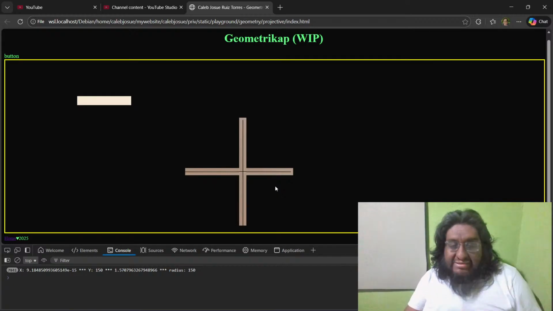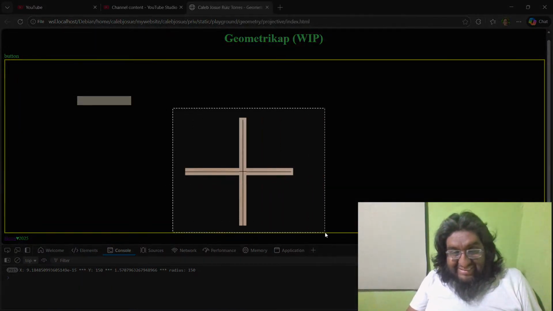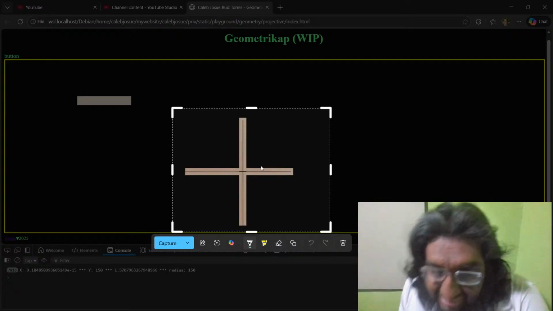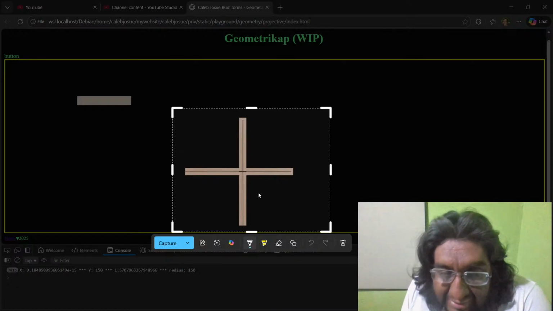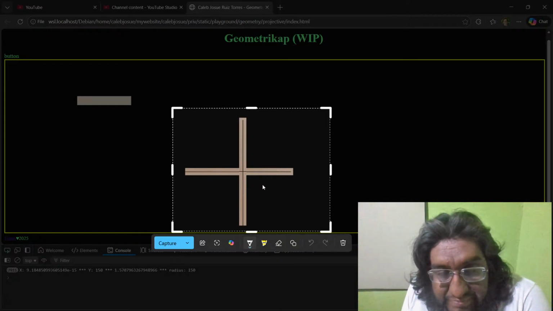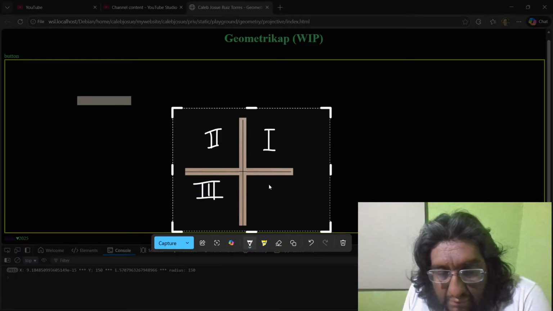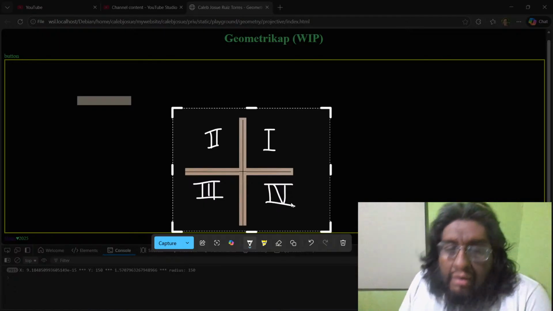We can add an if condition to that. Look, for the user, and if they are these kids from high school or elementary school, hopefully, for them, this is the first quadrant, this is the second quadrant, this is the third quadrant, and this is the fourth quadrant.